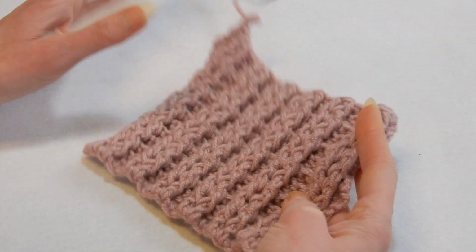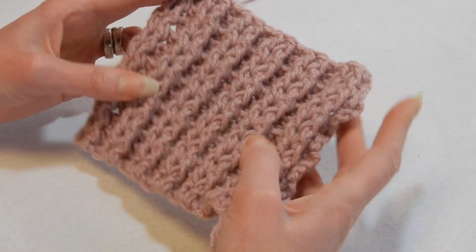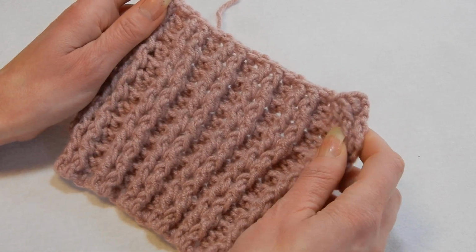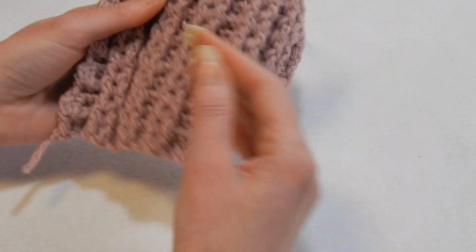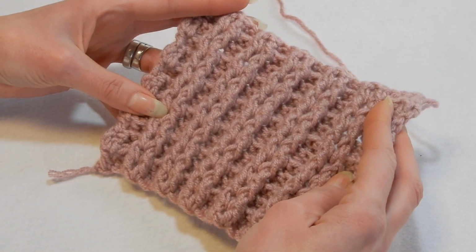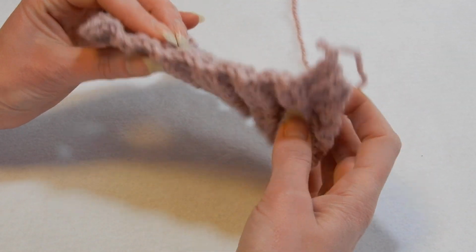Well, I did a tutorial with the mini basket weave stitch, and I was thinking if we can change something, and I came up with this. I'm sure this stitch exists somewhere. I don't know the name of it. So it's very easy. One row repeat, but it's so thick. If you can see, it's thick.